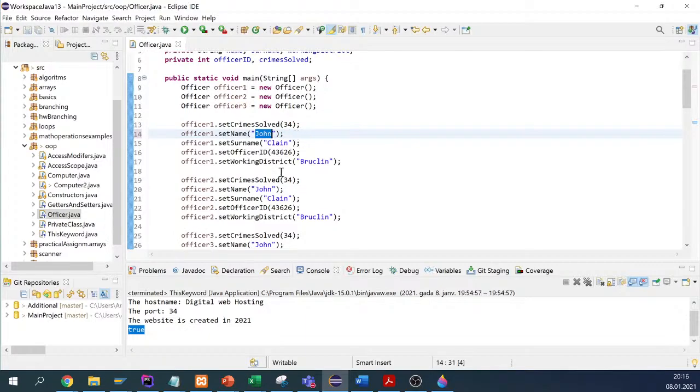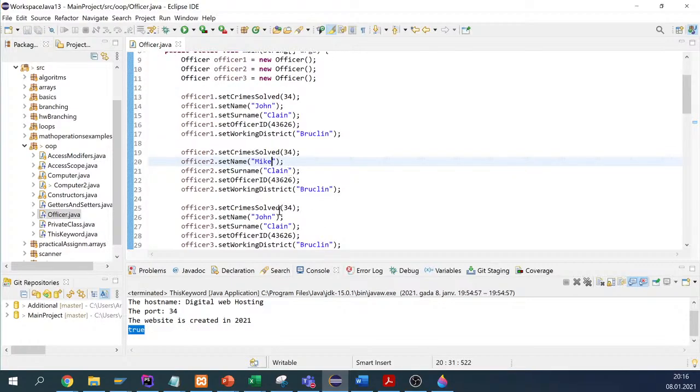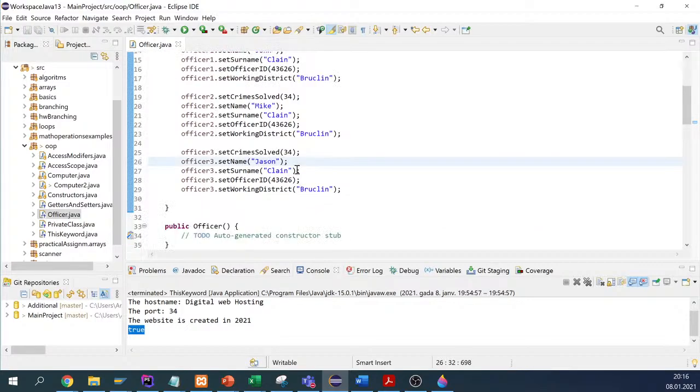The first one stays the same. For the district, I'll just keep Brooklyn, and I'll change the IDs just to make them different.